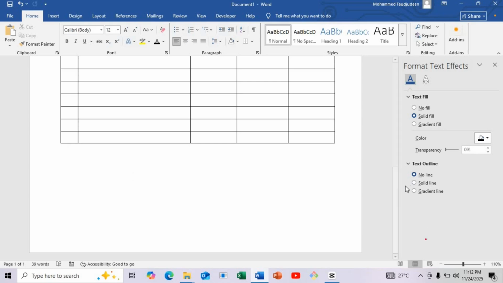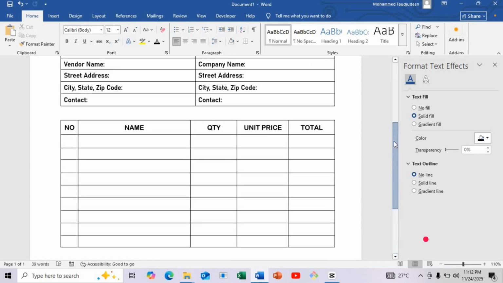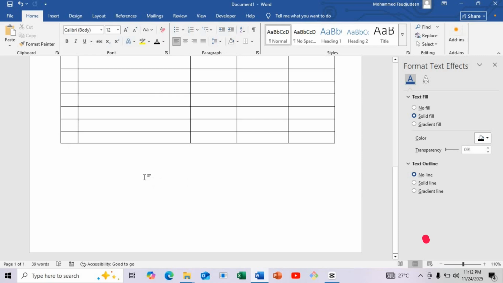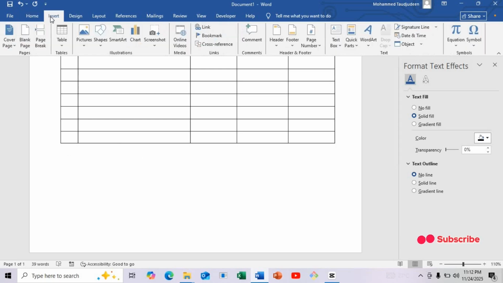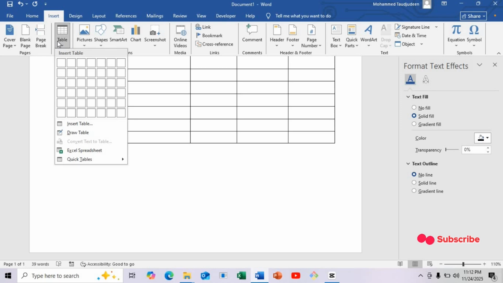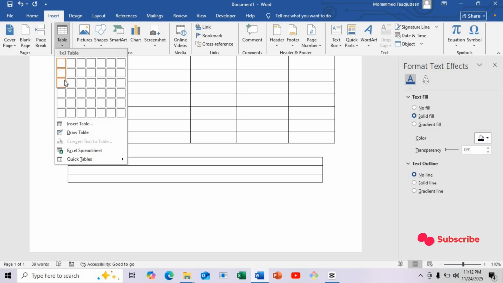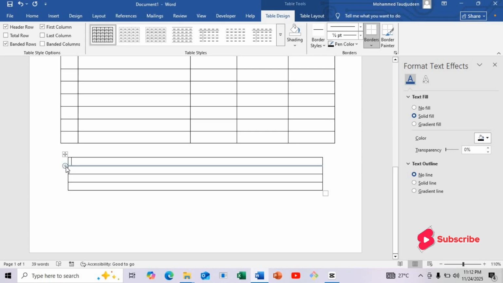Alright, so from here, you can see that this one is kind of perfect. So we'll come back to this one. We are going to apply some colors to it. So here also I'm going to insert another table. So go to the insert tab again, go to table. So this one I'll only be looking for one column with 4 rows. So I'll click on it this way.